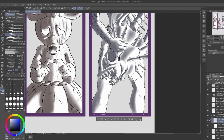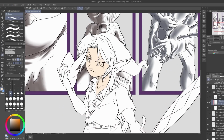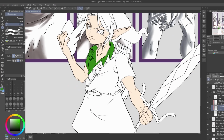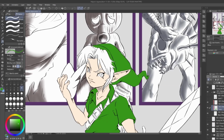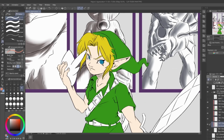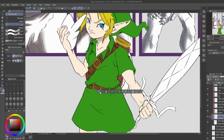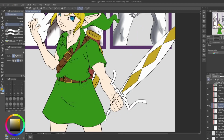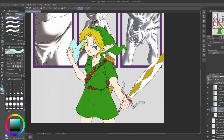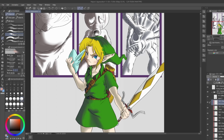It's not something that I'm going to do on really big pieces of artwork, just because I like the way the colors look when I mix them myself. But it's a quicker way to do it, and it's something for projects that I needed to get done, and I put myself on a time crunch for, which was this one. Not to say that that makes it look any worse. I think it actually looks pretty good. Look at this. I like the way the shadows look when you do that.